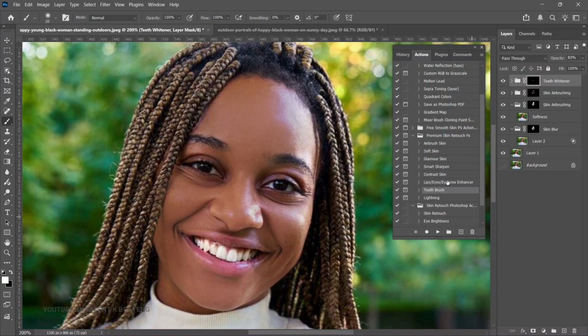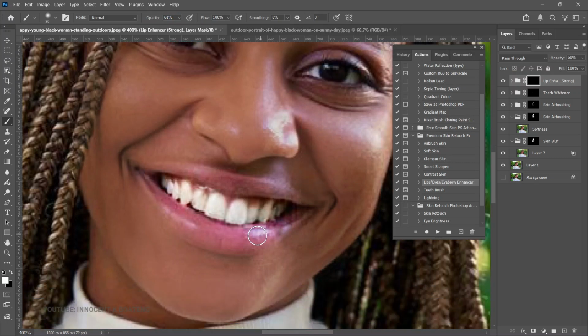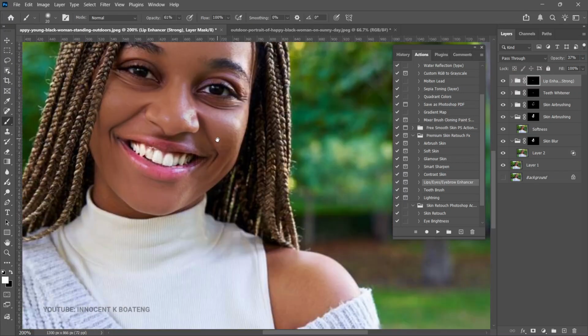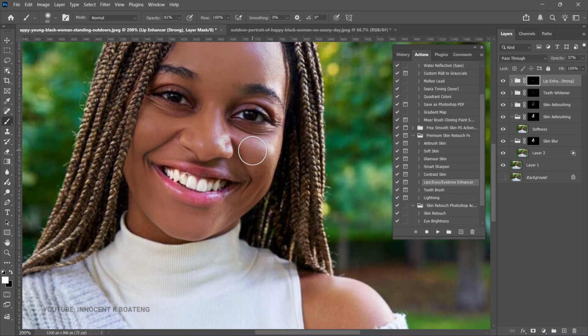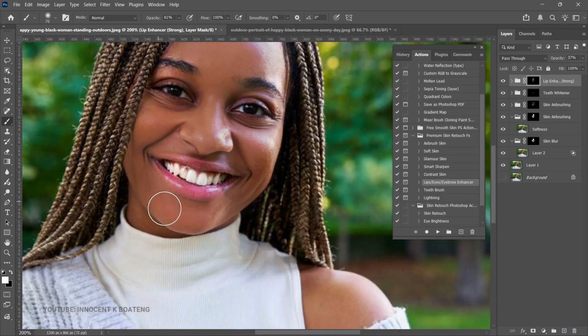Again, we can do something for the lips and the eyes. Mostly when I select this, I just use it on the lips because on the eyes, sometimes it's too much. Make sure you reduce the opacity, or you can just retouch the lips and then afterwards reduce the opacity from here. So it's just the lips slightly like that, and then you can reduce your opacity. But the beautiful thing about this is that sometimes I sneak it onto the cheeks to give it some lighting, or sometimes onto the forehead and under the chin to give it some lighting.